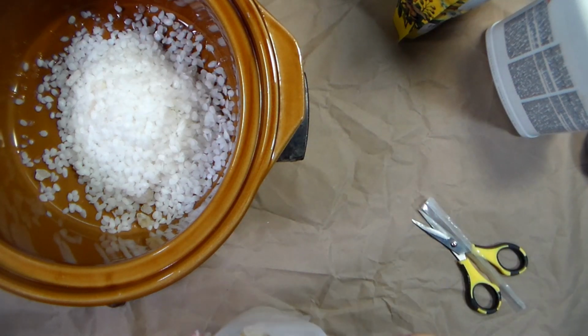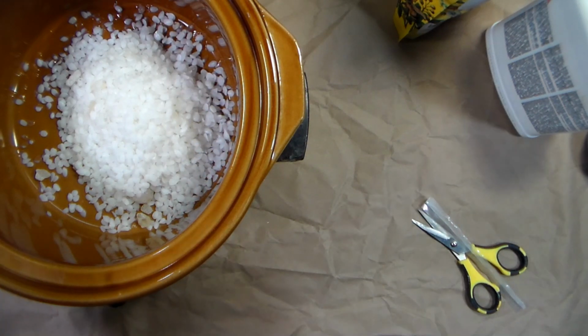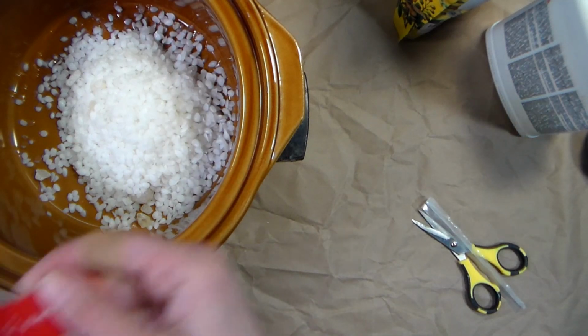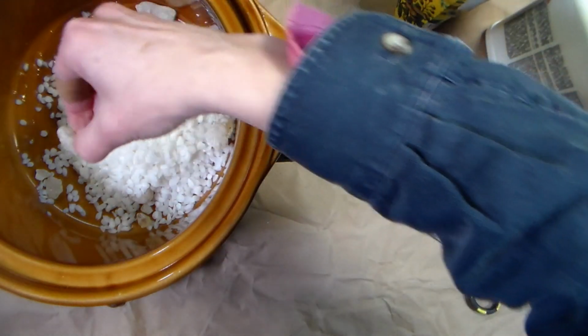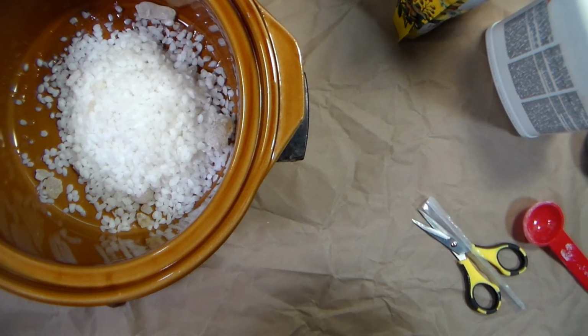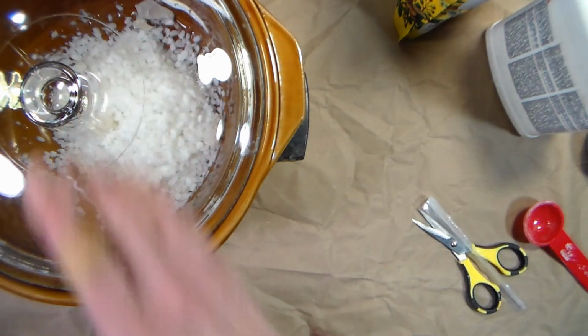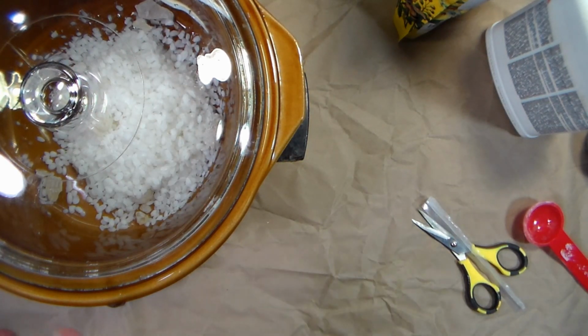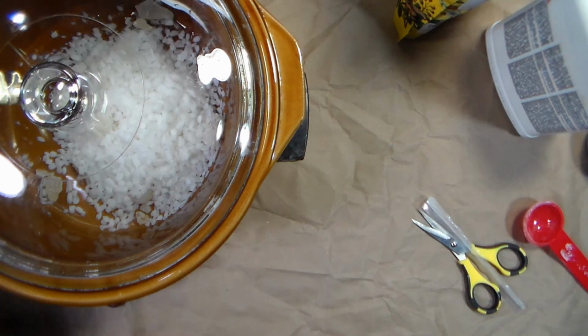And 1 part resin. I guess I could probably have melted the wax first, then added the resin to it, because I think the resin is going to take longer to melt. Resin is a type of sap, and I might need to strain it. That resin looks a little dirty. Let's find another nugget to throw in there. That one's a little smaller, so we'll put another one in there. It doesn't have to be super scientific either, which is something I really like about that. So I am going to let this melt, and I'll let you know how long it took when we come back.